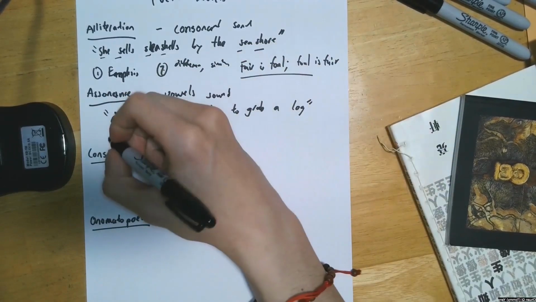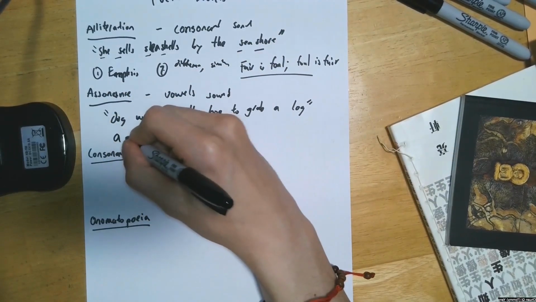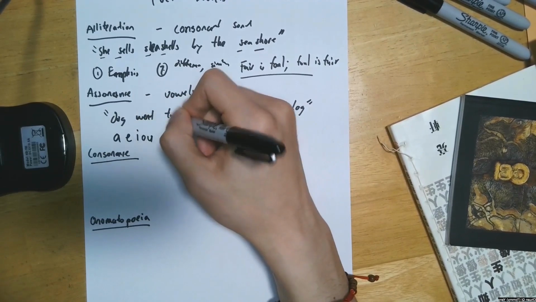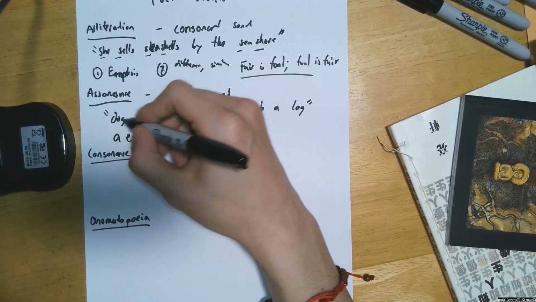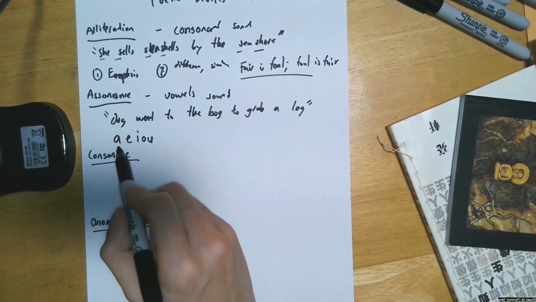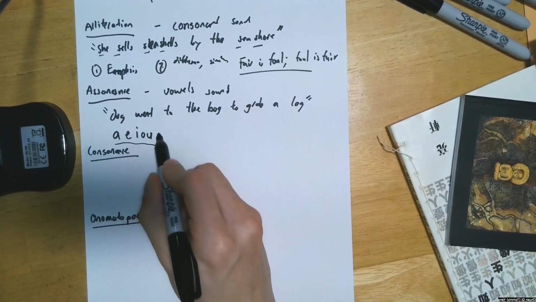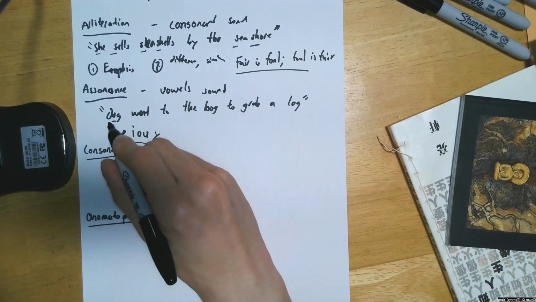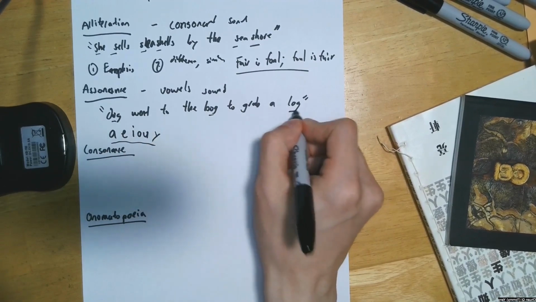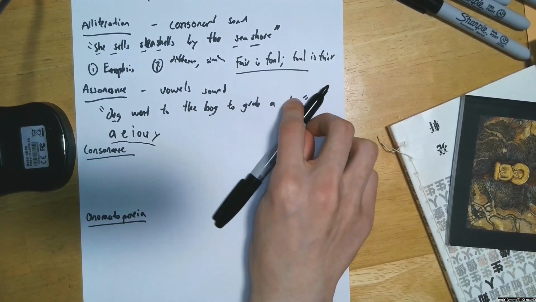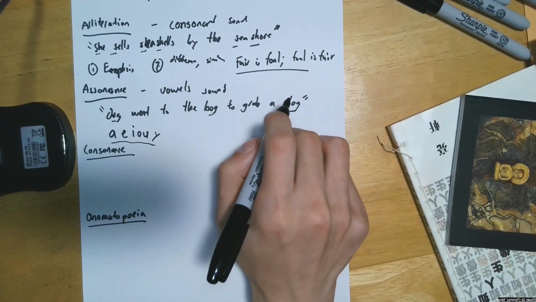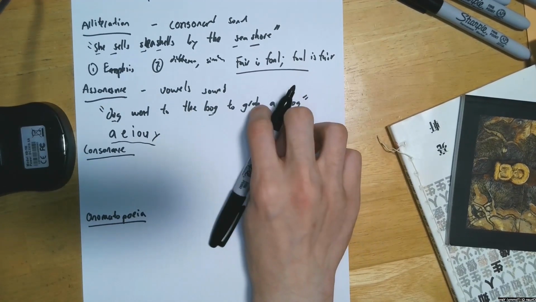Remember what vowels are. Vowels are like A, E, O, U. These are basically sounds that connect letters in between. Any letters with A, E, I, O, U, and sometimes Y, are considered vowels. And you have dog, bog, log. These are all vowel sounds. And again, similar to alliteration, the assonance of the statements can emphasize something.